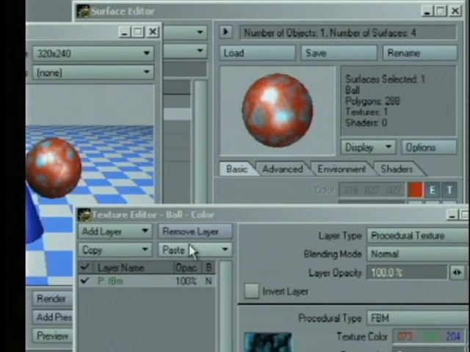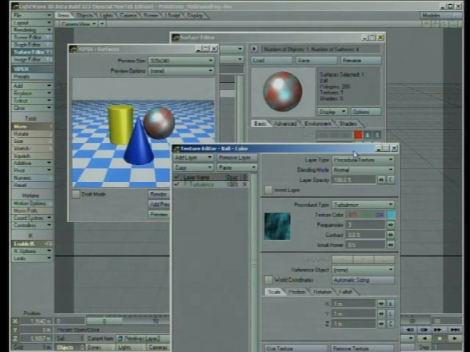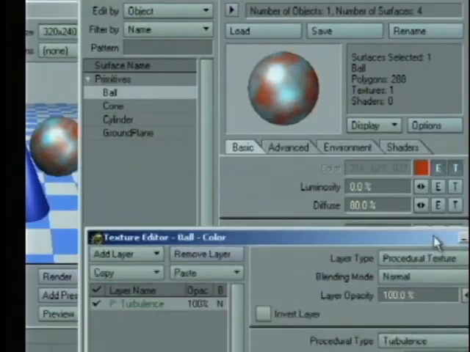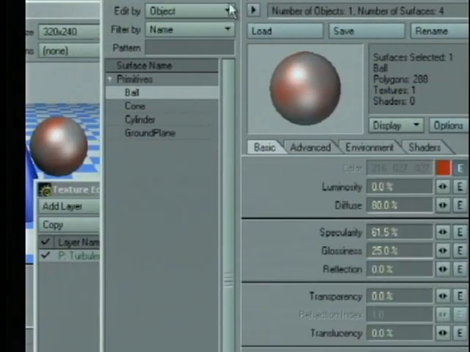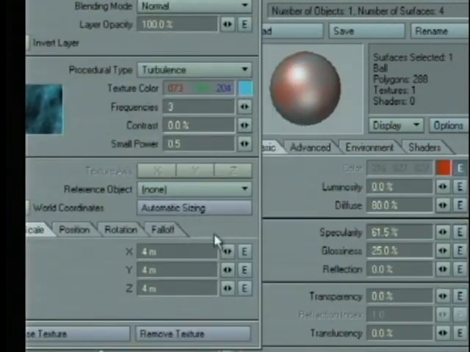Okay, other settings that we have here. Say once we pick a surface, let's go back up to turbulence here. Now we can do an automatic sizing, which will try and scale the texture to fit the bounding region, which in this case is 4 meters because we have a 4-meter sphere. Or I can change these with my little spinners. Let's say we want it to reduce the size dramatically here. You just see by dragging those around, you get some feedback. There's also a position, so you can change the position of the texture. In this case, because it's a fractal pattern, position isn't going to matter much unless you want to animate that position. So let's go ahead and do that.